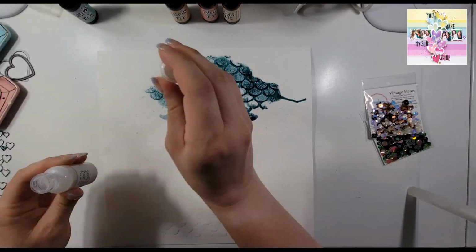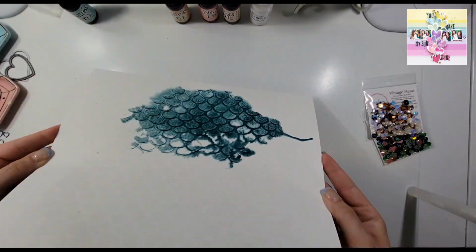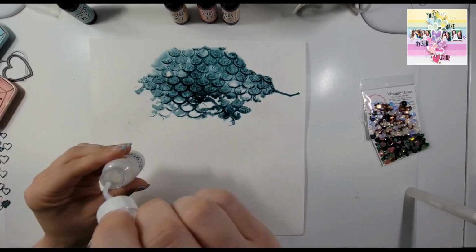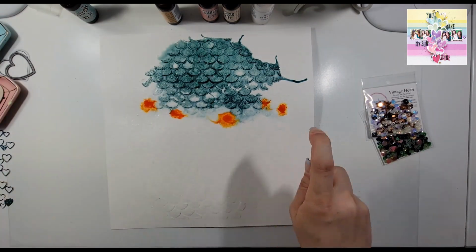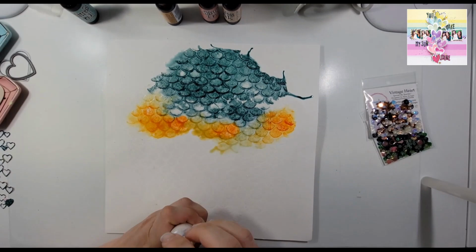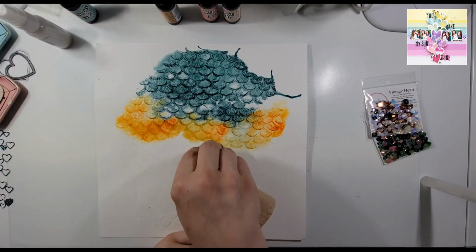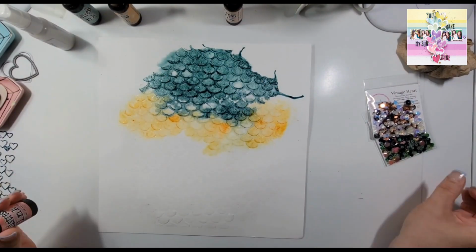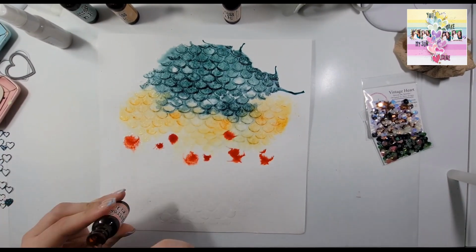Now, when I say that I use it, I thought I was going to use a lot more white of it, but then it kind of wasn't quite dry. The one thing about the grit paste is that it's translucent. So it's clear glitter inside, and when you put these colors on there, it doesn't dry all the way, so you can tell that I got some of the green in there, and it turned this funkier color, but I was able to get the yellow that I needed.